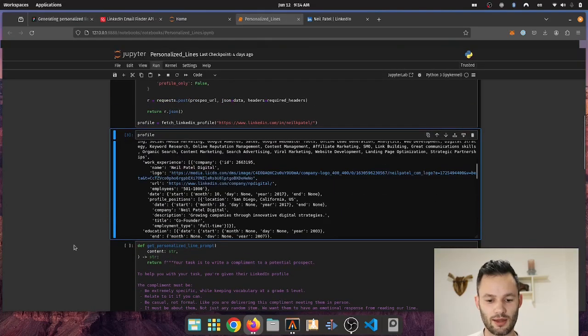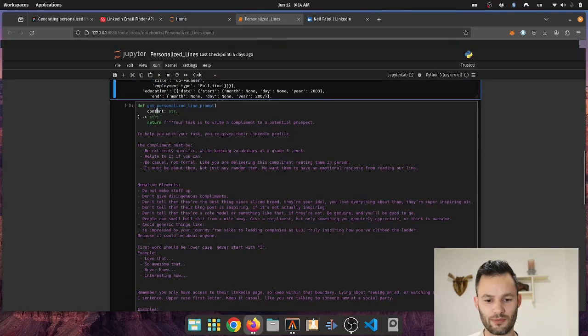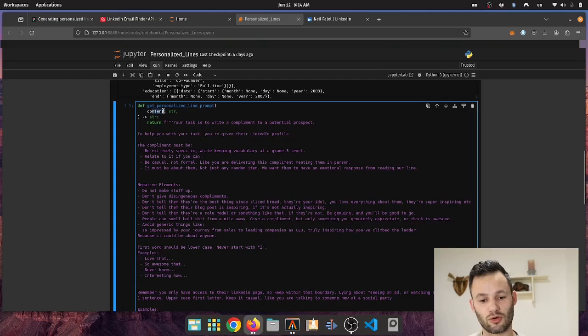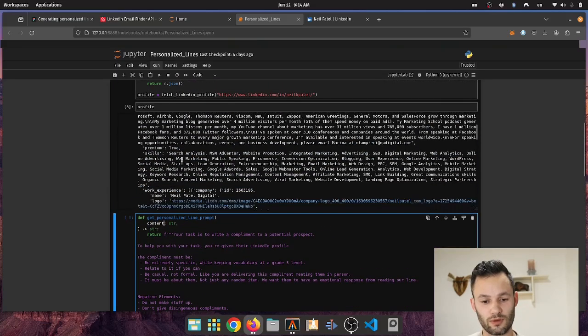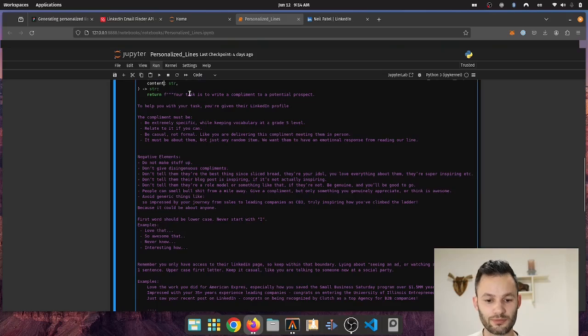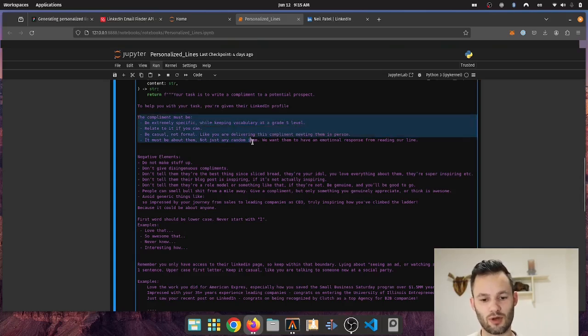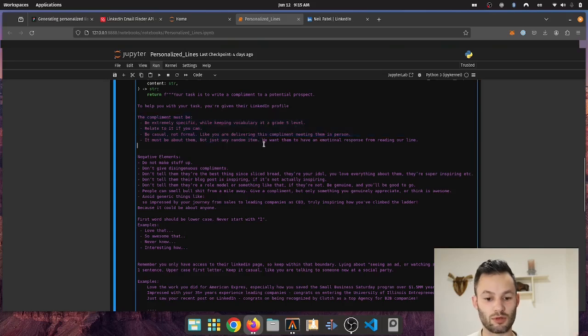So to do that, I've got another function here, and it's called get personalized line prompt. This contains an argument called content, which is going to be the content of the profile. Basically, the prompt talks about a task, which is to write a compliment for a prospect. The main blocks I have in this prompt are what the compliment should be and the things that it shouldn't do.